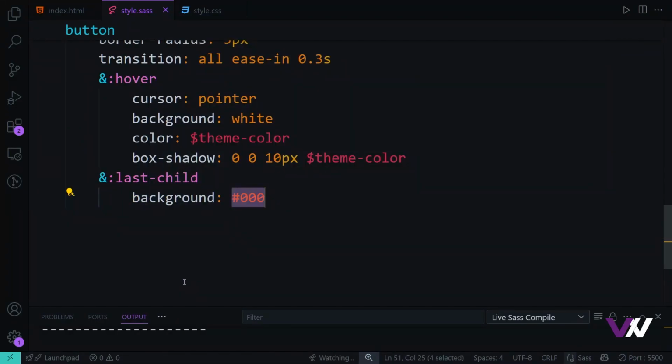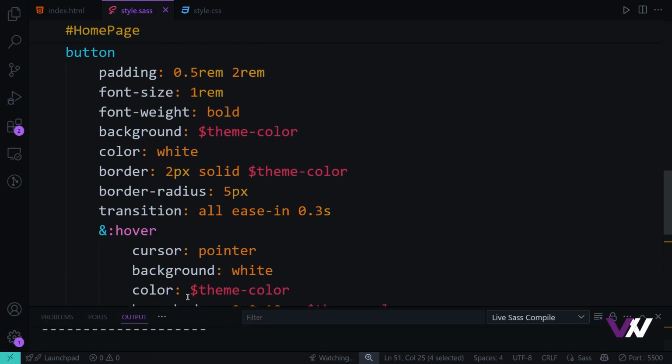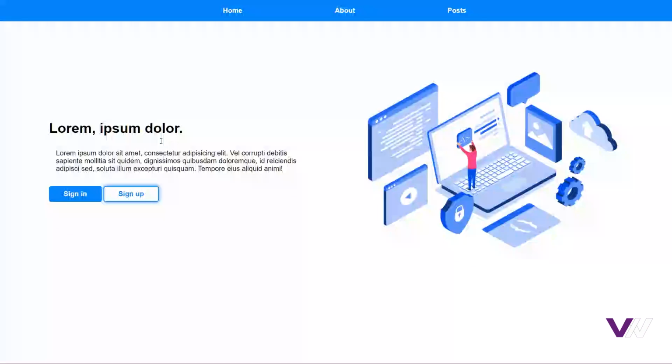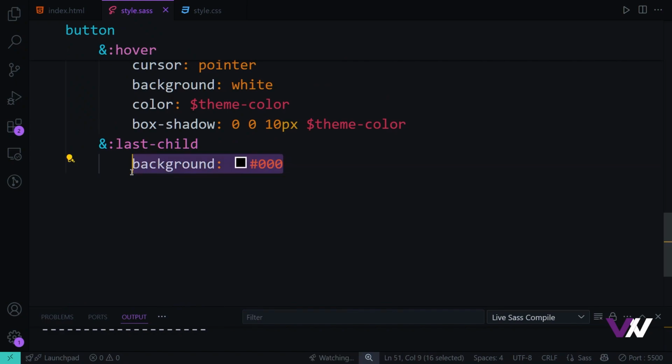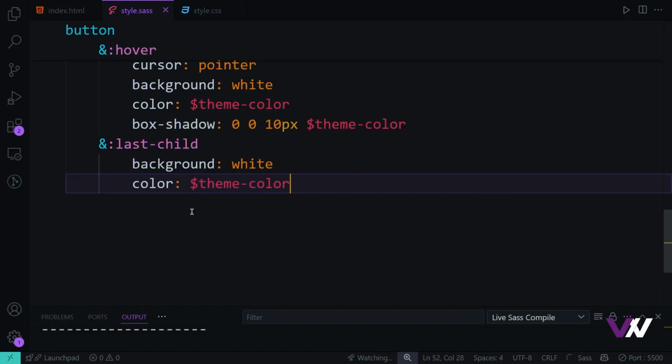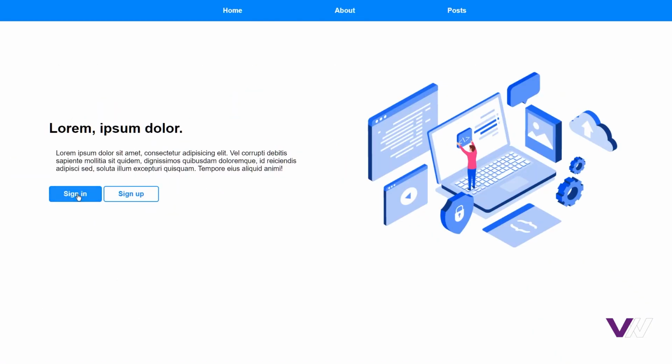If we make the background of this black, this is going to come and replace this background that we got right here. So this time the background of this is going to be this black. But we can do the style that we want, which is not this background black. Actually, we want to make the background white. And then let's have this color be our theme color again. And now basically this is going to be the same style as this one's hovering. And when we get out, this should be changing.